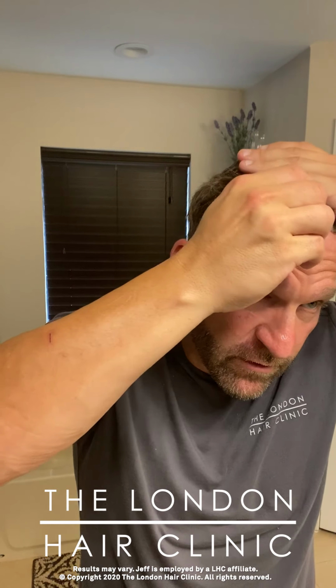You can get it on the base and on your scalp. Spread it out really thin. If you have to use an additional coat, that's fine, but really thin is going to allow the bond to dry completely. So see, it's already dried. So now we'll go on the scalp and apply another really light coat.